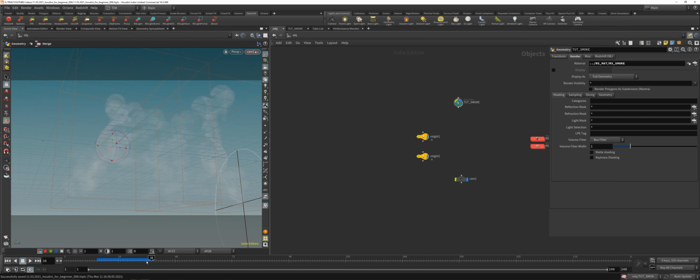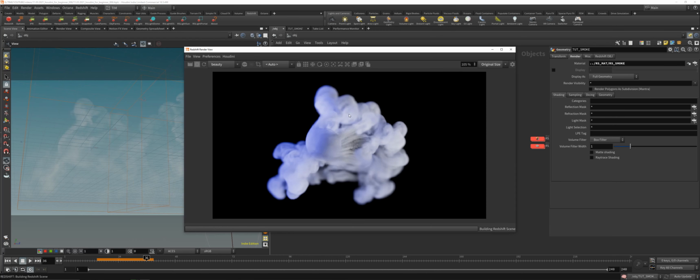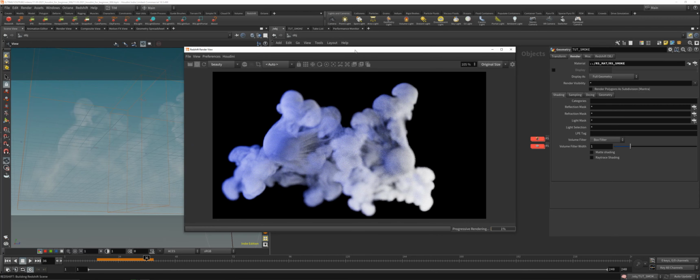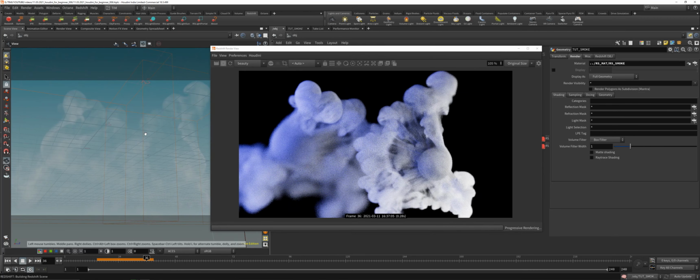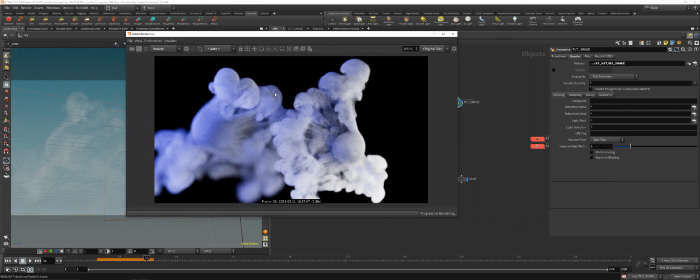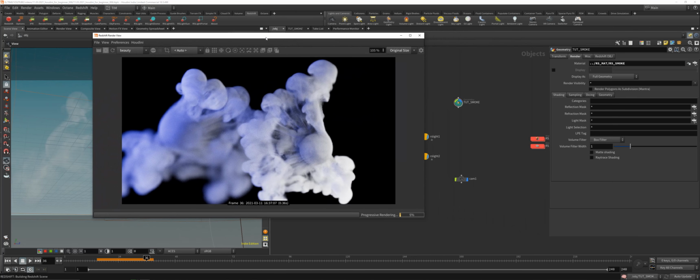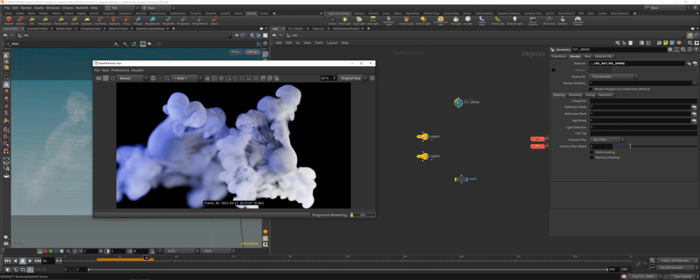So, no, don't simulate it. Okay. So you can just mirror it and give it a little bit more volume or a little bit more detail. But of course that's fully up to you.